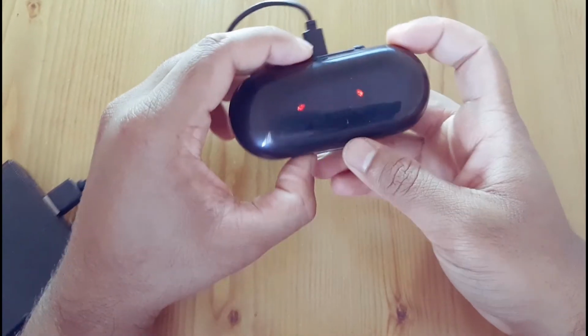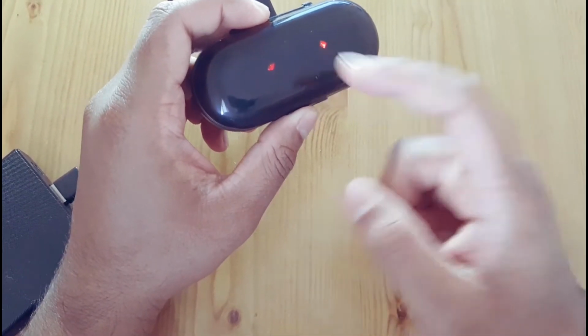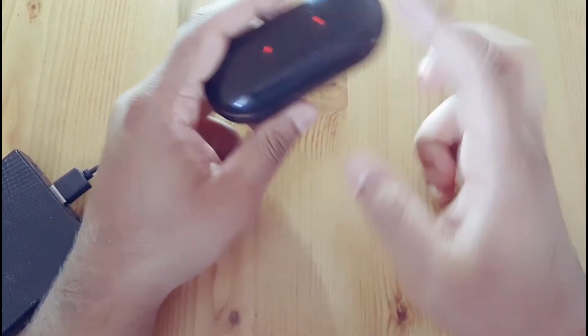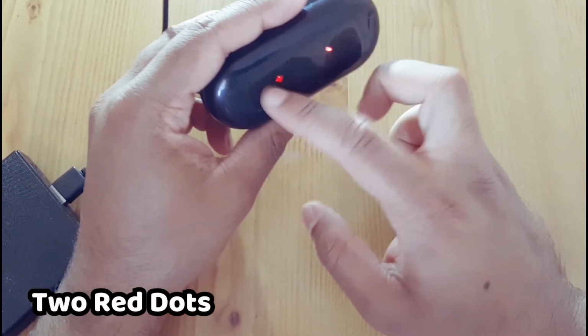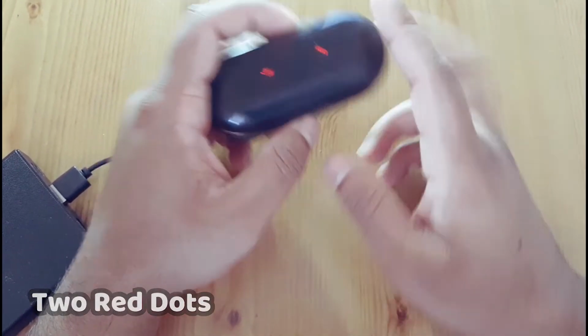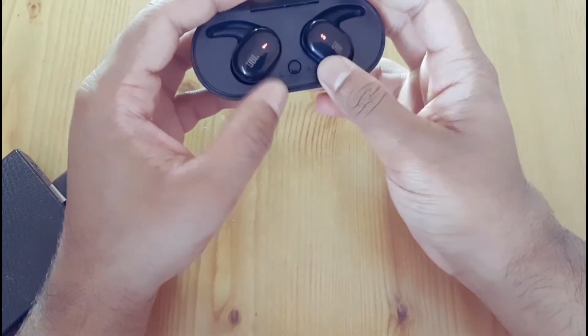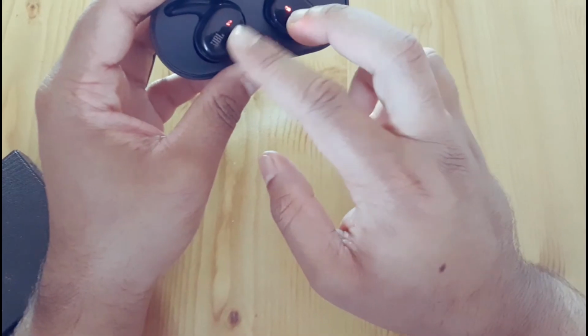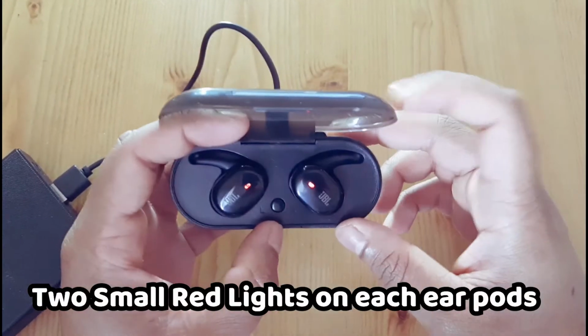Whoa, okay, so this was not expected by me. As I plugged in the charging cable to the case, straight away there were 2 red dots on the top of the case. So this is a glass which you can see through, and yes, on the earbud you have 2 small red lights which light up whenever they're charging, and this is so cool.